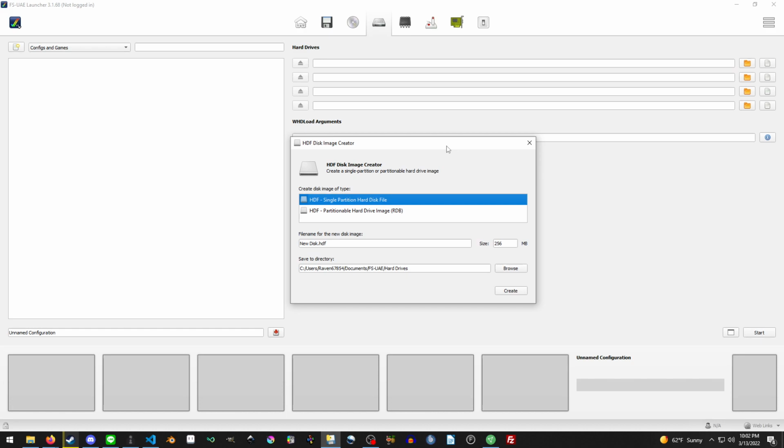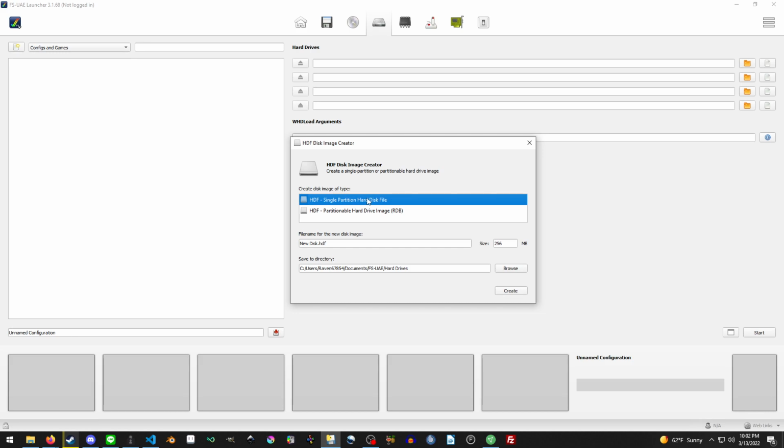One really easy way is to just use the single partition hard disk, create it with whatever size you want it to be, and then just tell this to load the file, and then you format it, and then you install everything to it, and that's wonderful. And there's 2 different versions here. There's the single partition, which is just a 1 partition raw image file.